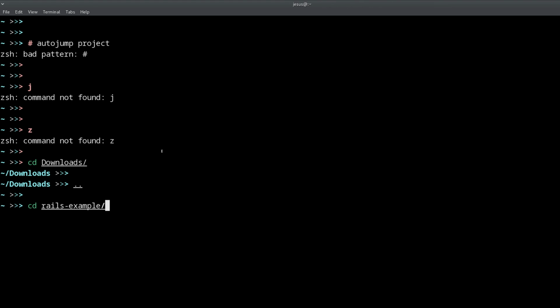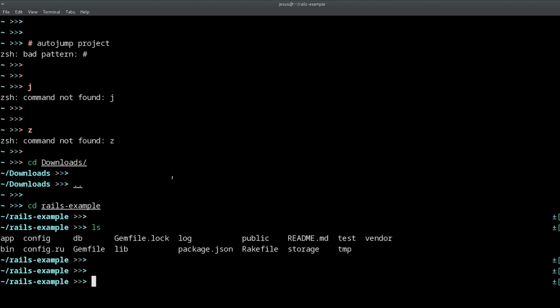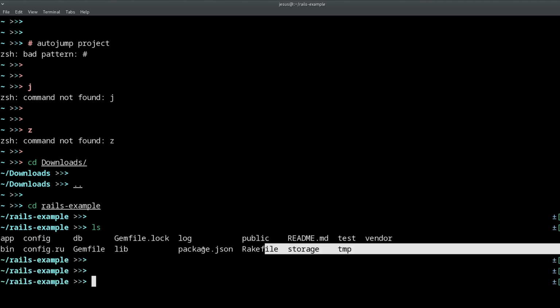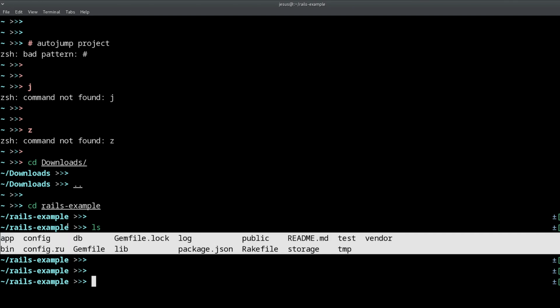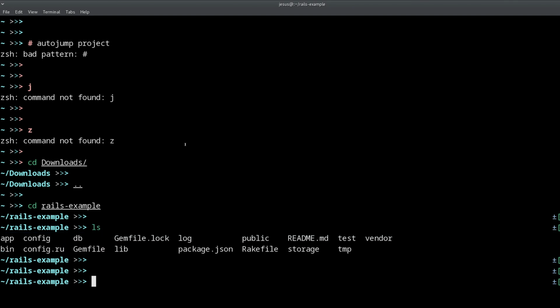There's also a folder. I have to cd, which by the way, cd means change directory, if you didn't know that. I have to change directory into this, and that makes my current directory this directory, Rails example. And what that means is that now when I run a command like ls, I can see the files and folders inside that directory.